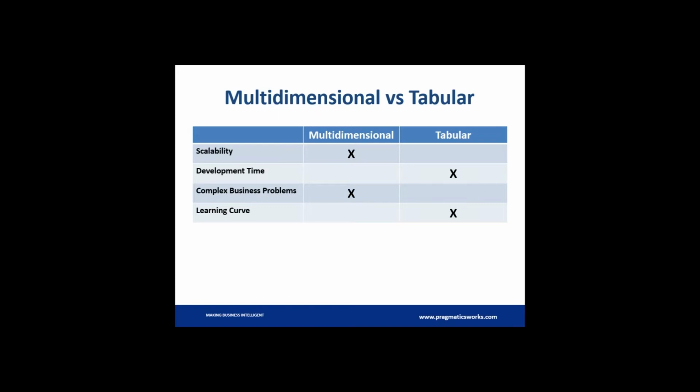So with 2012 and beyond, you also have the option for tabular. If any of you guys out there have ever used Power Pivot, you have essentially already gotten a look at tabular. Tabular and Power Pivot are very, very similar. The vast majority of the functionality that you have in Tabular is actually available right inside of Power Pivot.